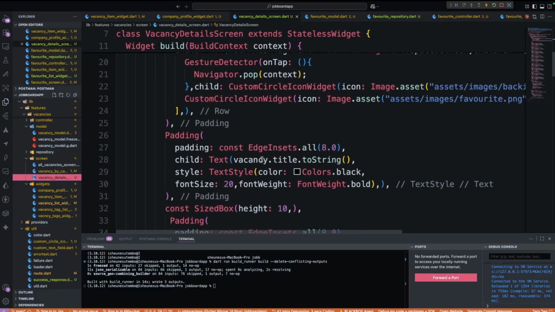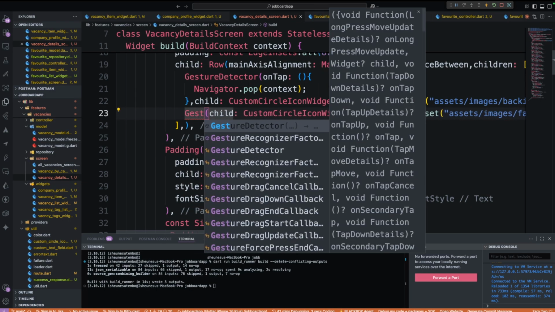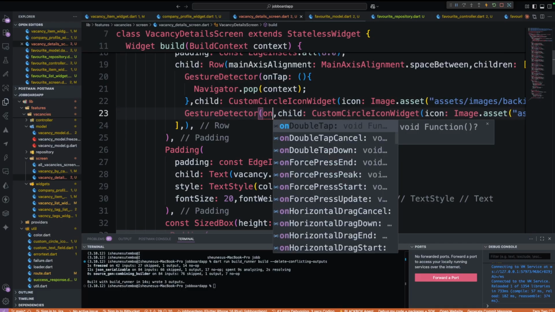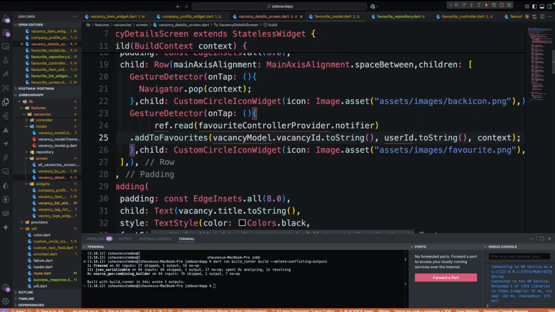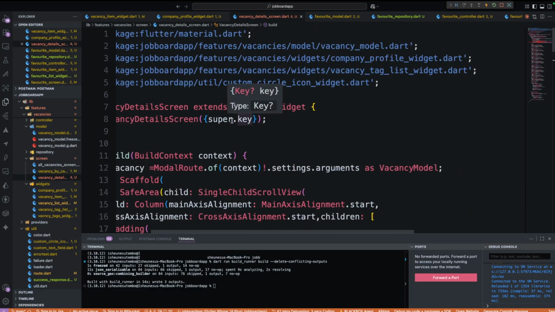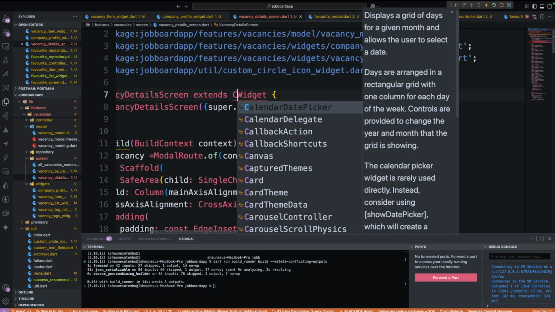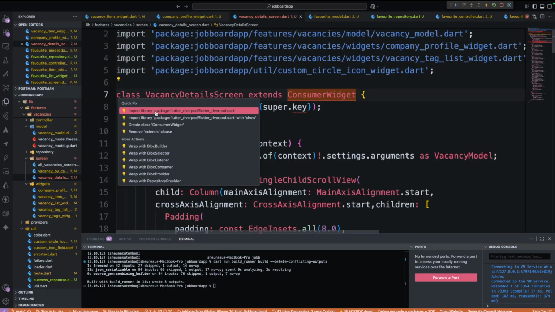So I think we have this custom circle. We'll wrap it with a GestureDetector, and then onTap, we simply do ref.read. So let's change this from a StatelessWidget to a ConsumerWidget, and import Flutter Riverpod.